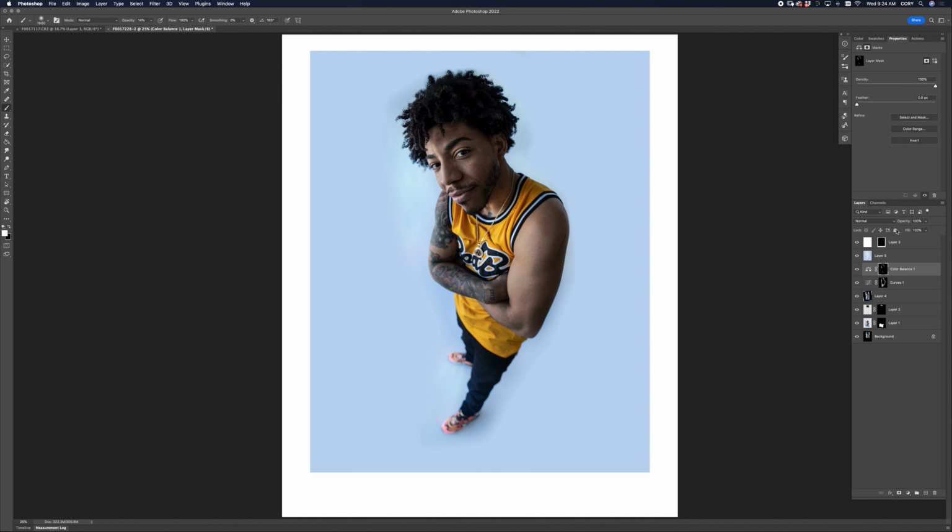And then just drop the opacity of this because it might have gone a little too far. And you can see that it's still not quite right around here, but around the hair it looks fantastic. So now what we're going to do is take this color, sample it again somewhere in the middle, keep this same opacity brush, and now we're going to powder puff in where we're just getting a little too close to his skin.